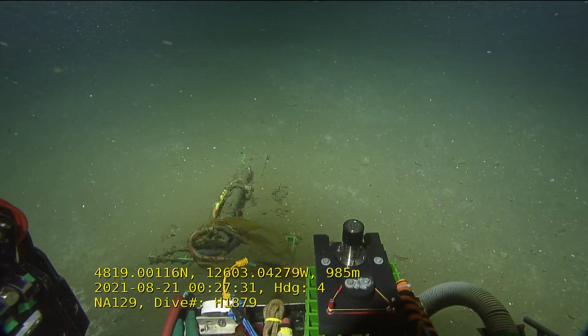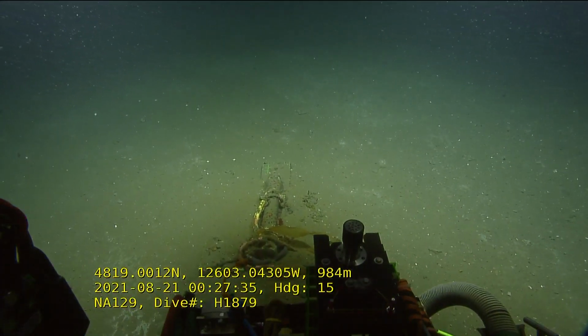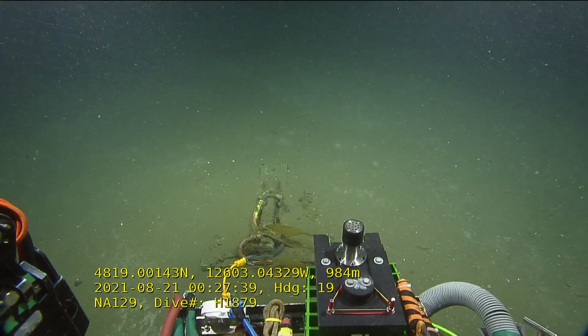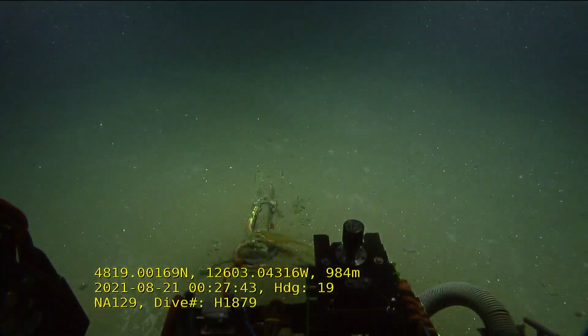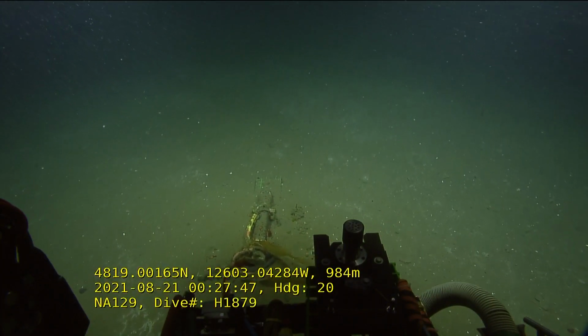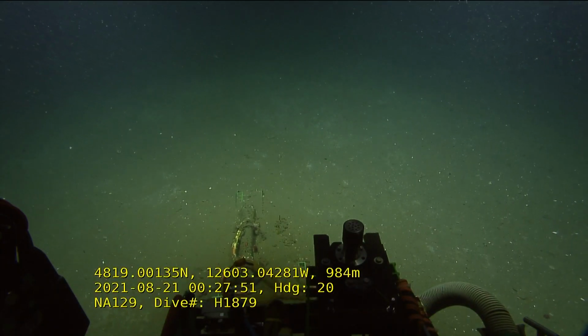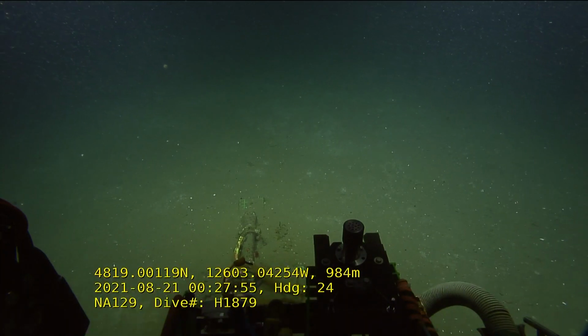So top of T, what does that even mean? Top of the T is at right angle to the ROV. It does look like a T, this way, though. I don't know what direction means. Right, sight down the lane. Does that mean right angle to the T, perpendicular to the ROV? Yeah.